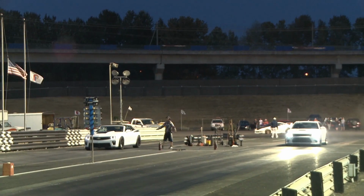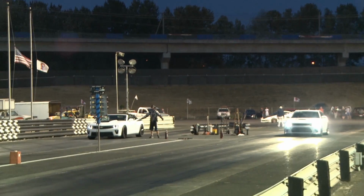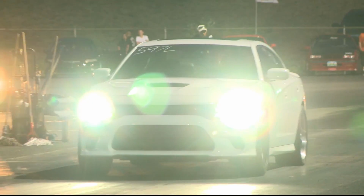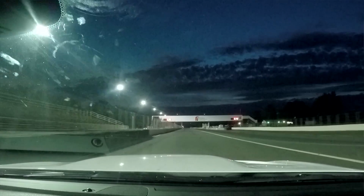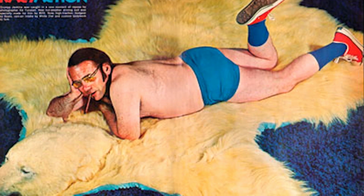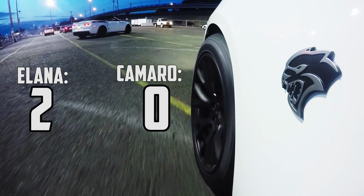How long have you had the Camaro? I bought it about a year ago in Ohio, and then I did the mods. I had the mods done last fall. Not only did our road trip make us feel like old school drivers from the barnstorming days, but racing new Camaros and Mustangs also gave us a chance to rekindle the brand wars of the early pro stock races. She ran 11.37, 11.39 last, and now 11.38. We felt like Dick Landy against Grumpy Jenkins when we lined up the Dodge against a ZL1 Camaro.